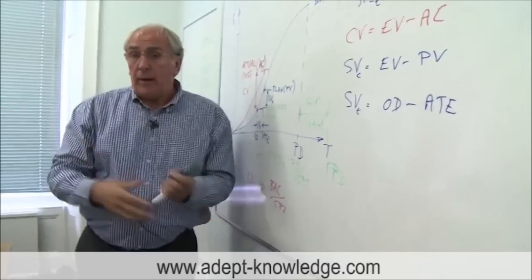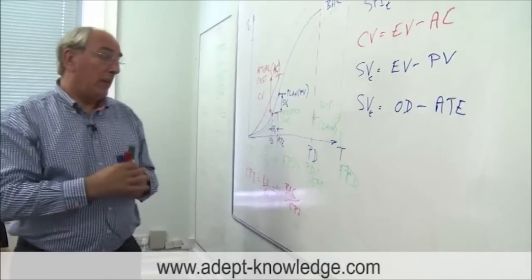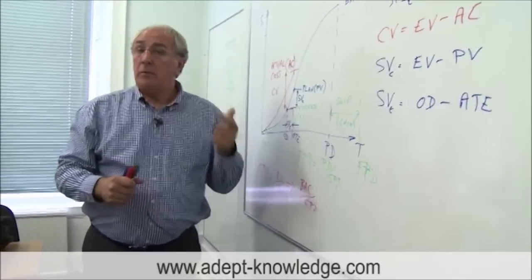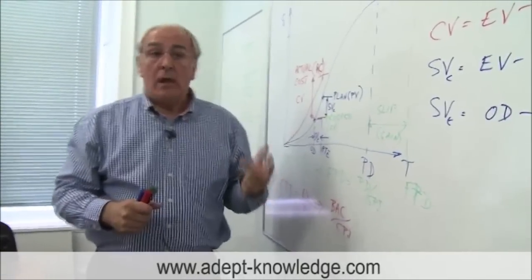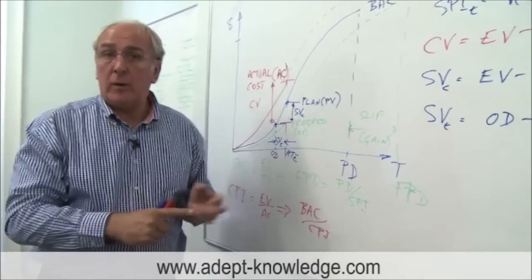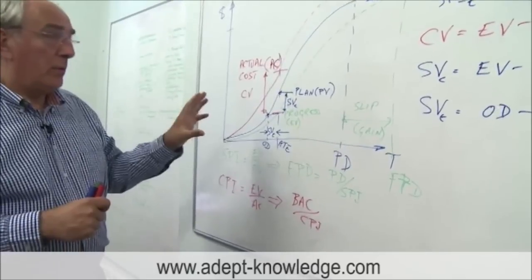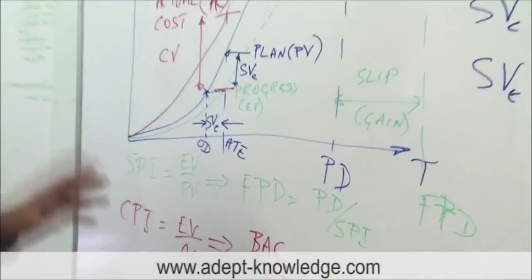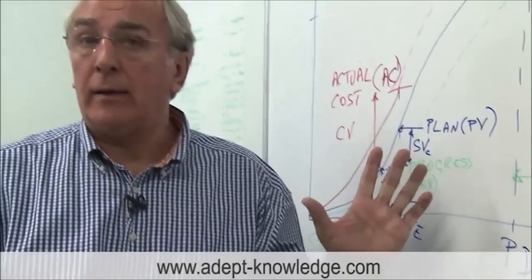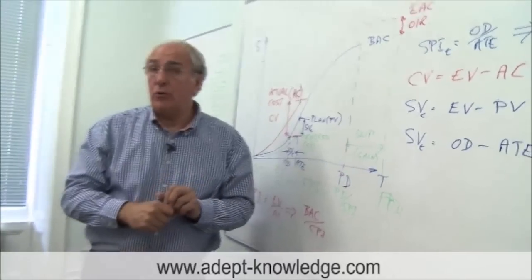So we've ended up with the three vital things, if you like, the vital groupings of information in here. And the first three are the earned value, the progress, compared to the plan value, and then we've monitored the actual cost. So those three are the building blocks. That's the information at time now. What we can do from there is use them to find the most important things which are the forecasts of where we're likely to go if things carry on in this way. Those were the estimated completion and the forecast project duration.